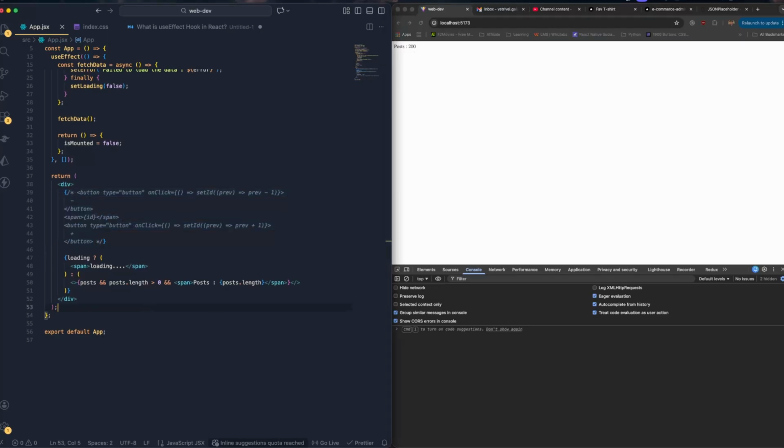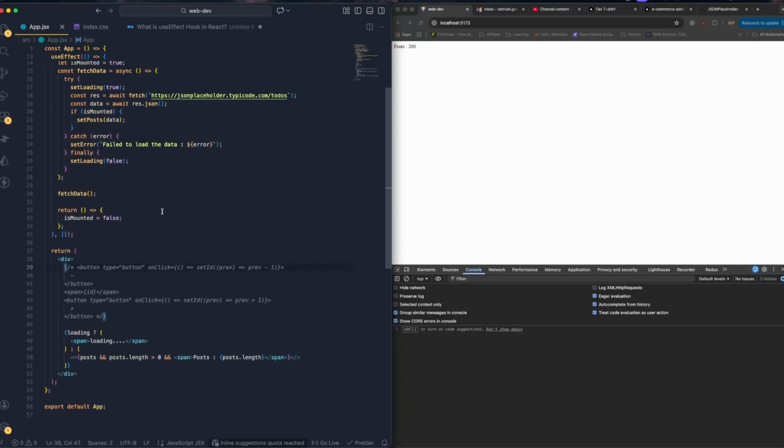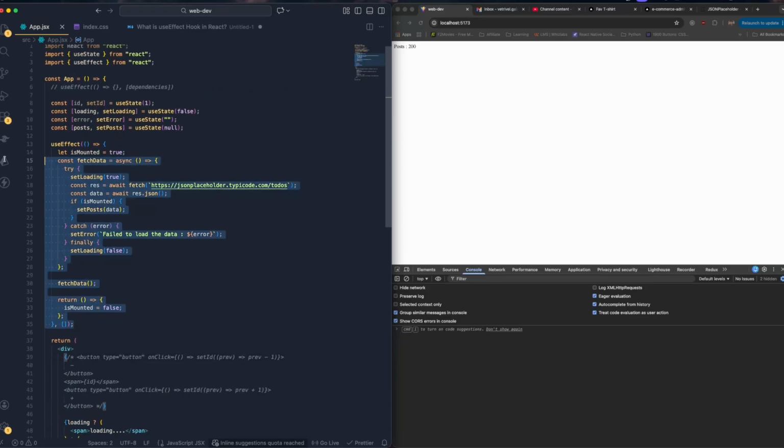So basically what happened here is, this will prevent the state updates even after the unmount. Okay, so this approach prevents the data states getting updated after the unmount, and this is how they usually handle the real world scenarios.